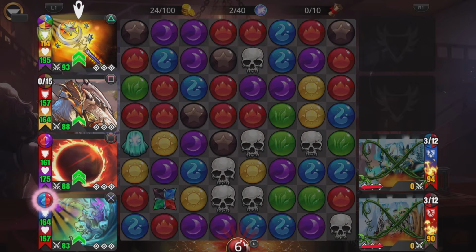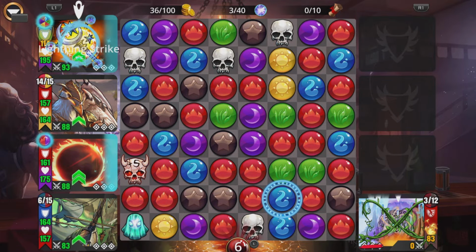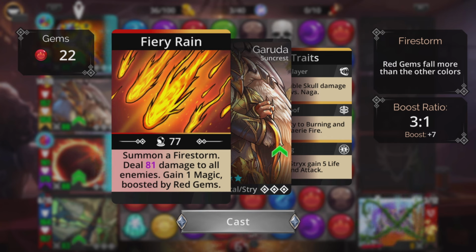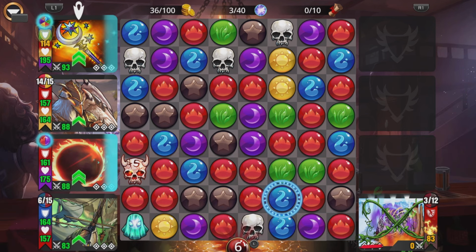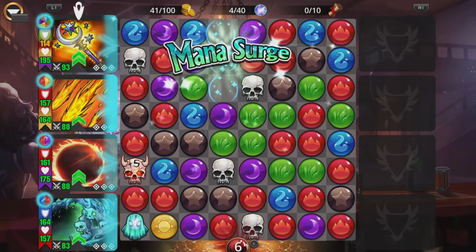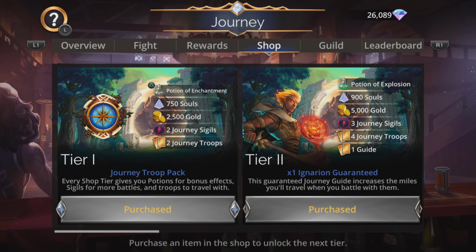Got this down here. Can't say no to that. Look at all that red. That's courtesy of this constant firestorm we keep on getting every single time we cast Garuda. Well, let's finish them fellas off. But there it is, a nice, easy to use, no mythic team there for this journey event. Really reliable when you get that firestorm going.